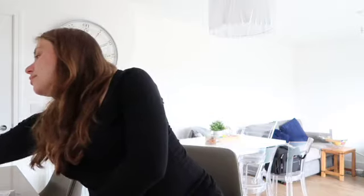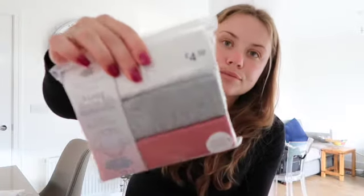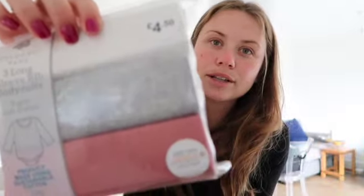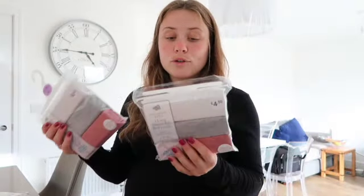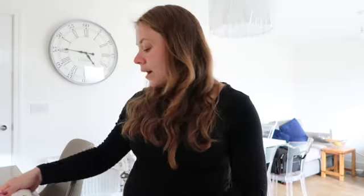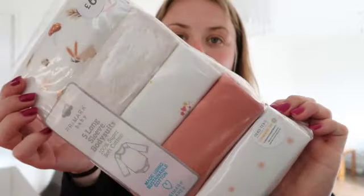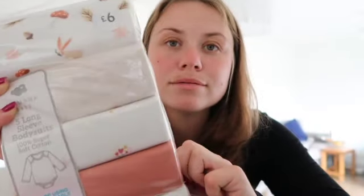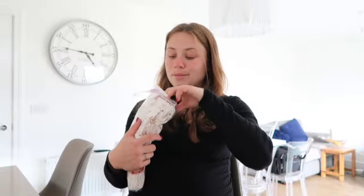I've stocked up on more long sleeve vests - I got these in twelve to eighteen months, two packs of them. I actually bought these for baby girl number two the other day but they didn't have Bonnie's size, so I got some for her too. Look at the little halves - the colors will go with all the leggings. Four pounds fifty for three. I also picked up these patterned ones - really autumnal. One's got little mushrooms and rabbits on it. There are five in there for six pounds - so cheap!